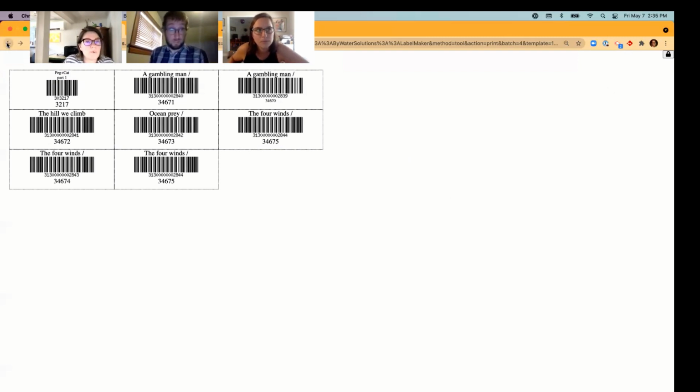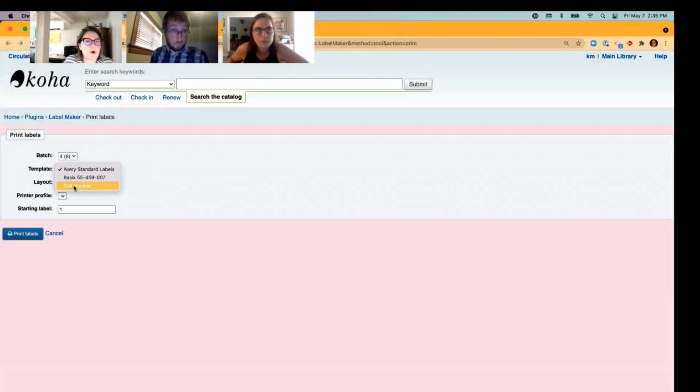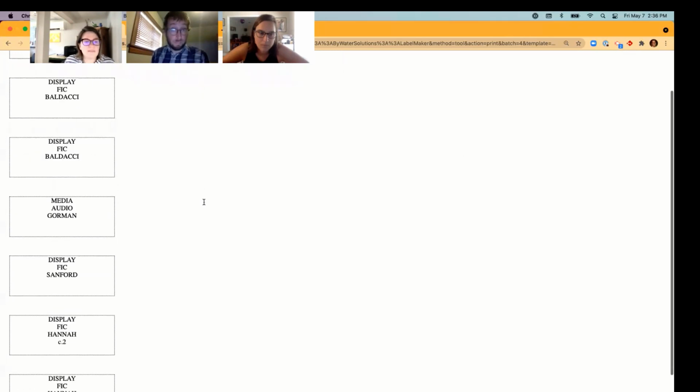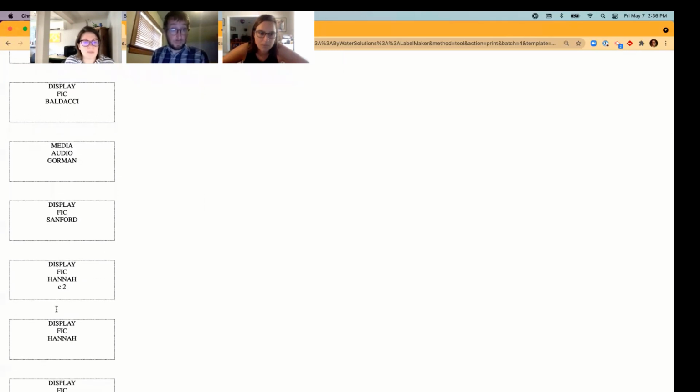Okay, I'm going to do one more batch and I'm going to do a call number. So if we were making spine labels, just to give you a good visual, when we see our spine labels on the screen, we can go ahead and click that unlock button. And here, maybe I wanted one of these to say copy one instead. Shift enter, copy one. Perfect.